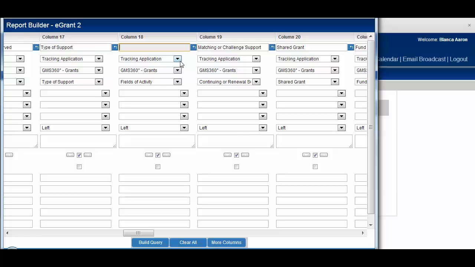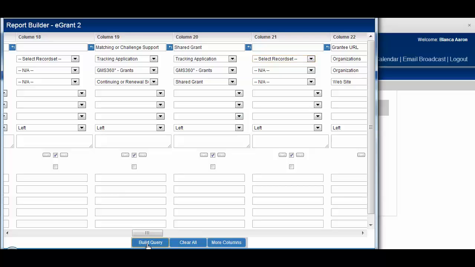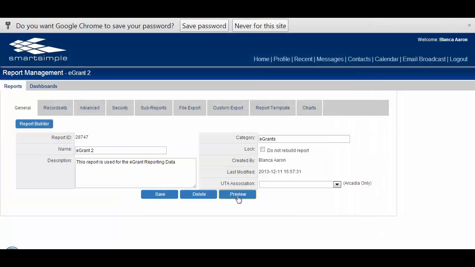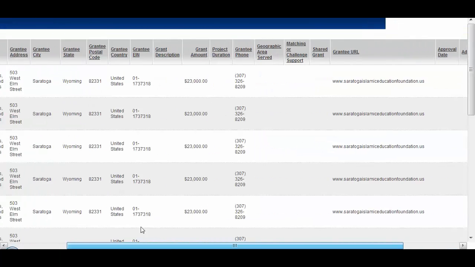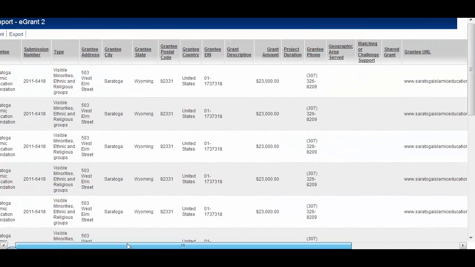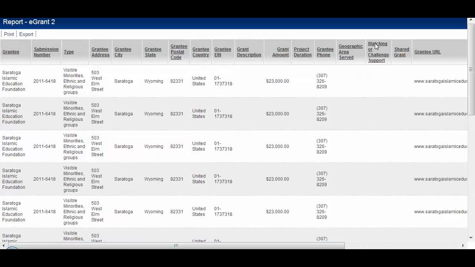We'll just delete that and get rid of the field set. And then we'll just hit the build query button, hit preview. And what we see here is the same report, but with not nearly as many columns.